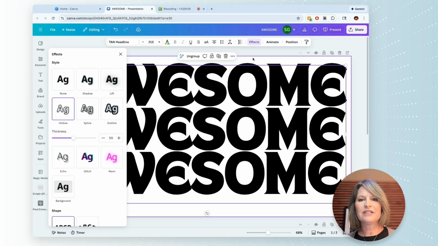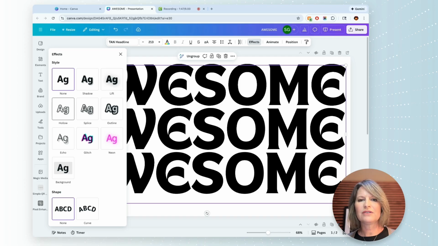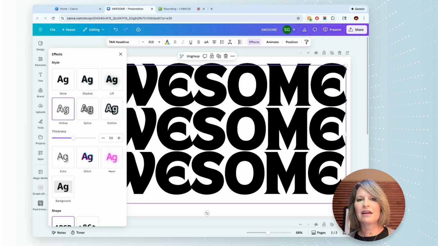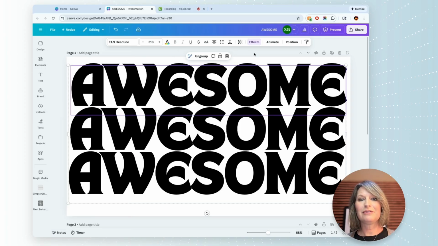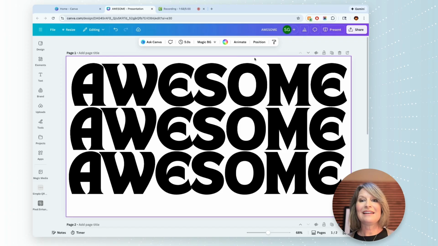Now the only difference that we saw is, see if I click none, if you look at the fonts, you can see they're kind of thin, then they're kind of thick. That's the only difference that you can see. But it's going to make a huge difference when we add in our video element. So now we're going to add in our video element.